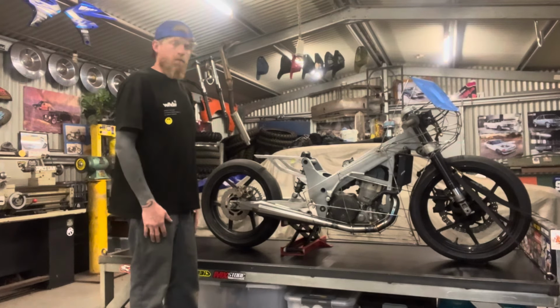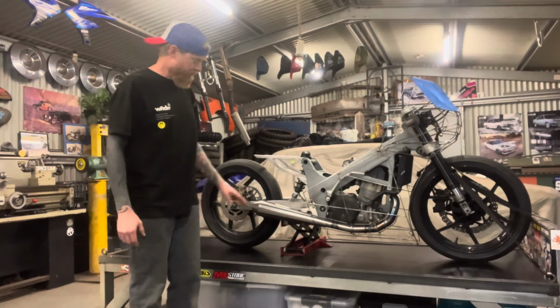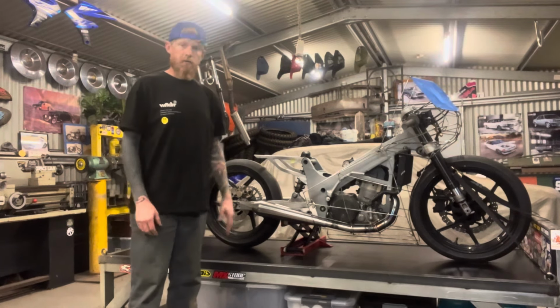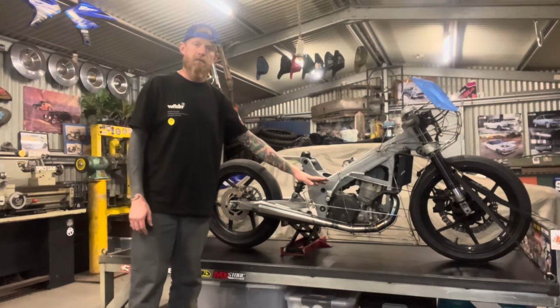So I'm pretty keen to get onto it, excited to see what it's going to look like with cardboard on it, because it's going to give me an indication of what the finished product is going to look like. So I'm going to stop talking, I'll get the cardboard out and some scissors, and we're going to start taping some shapes to this fairing outline.